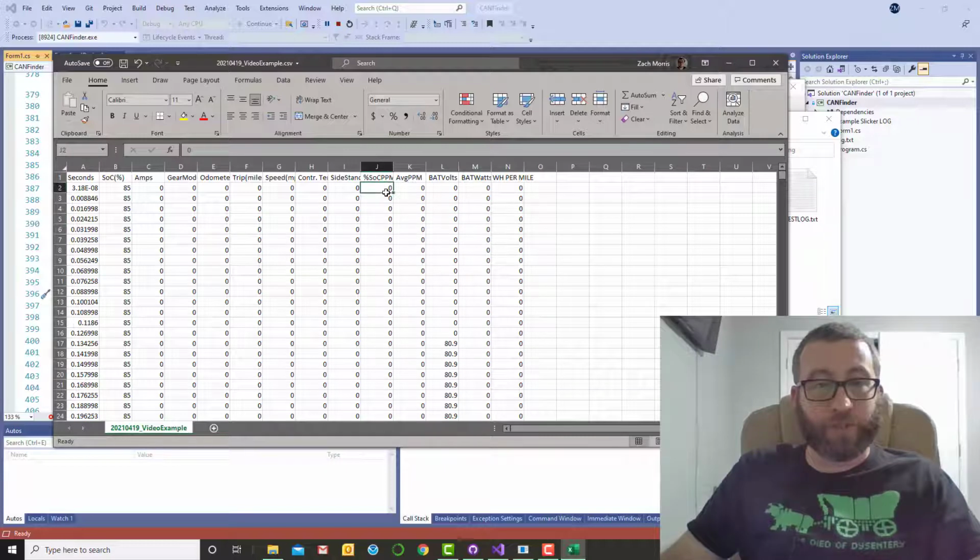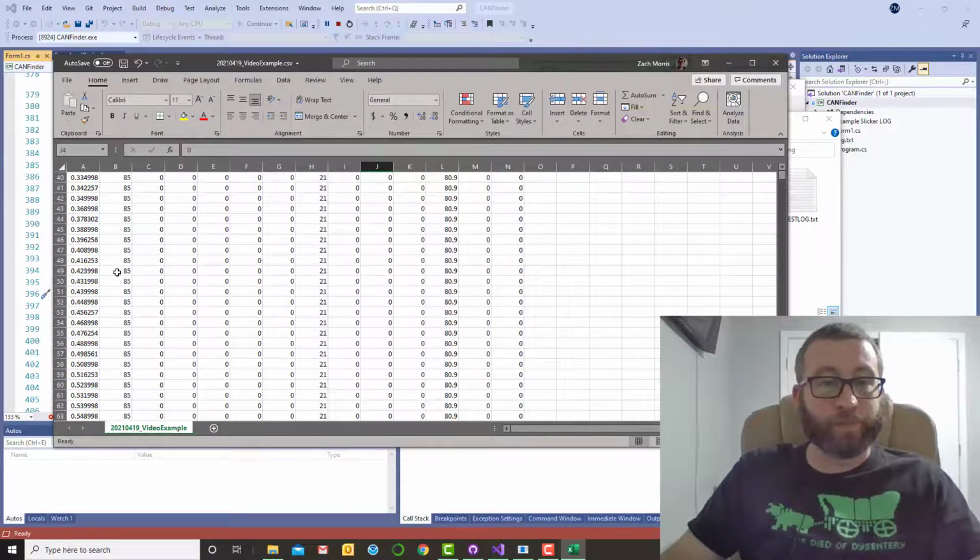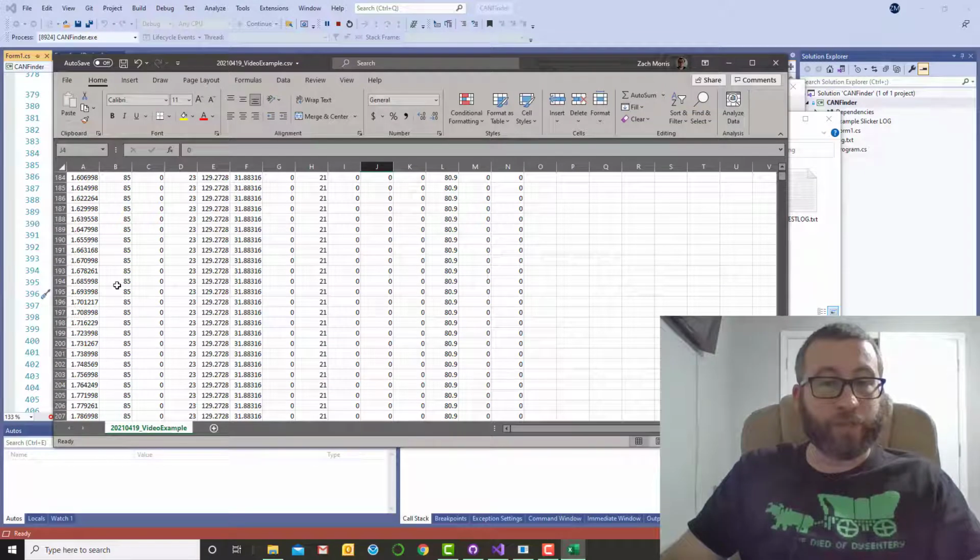You'll see this percent SOC ppm, and what that is, how do I put this? The percent SOC per mile. So every time the percent SOC changes, let's see if I can find a change here in the data.